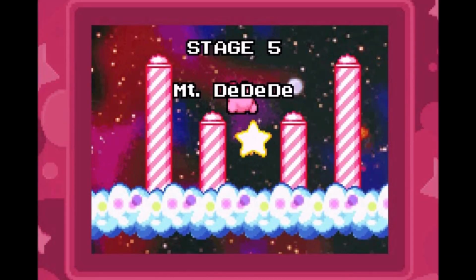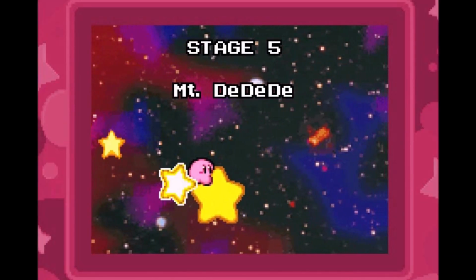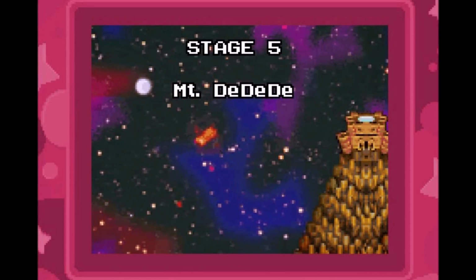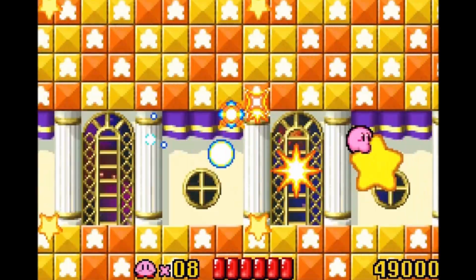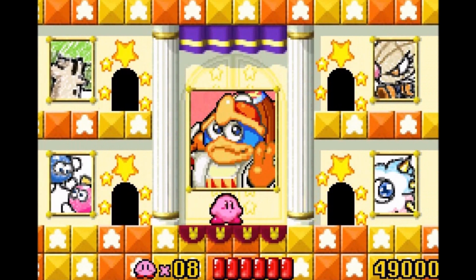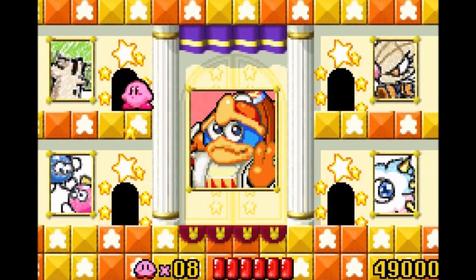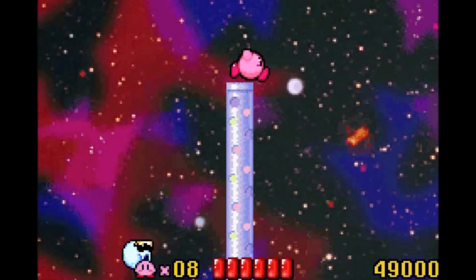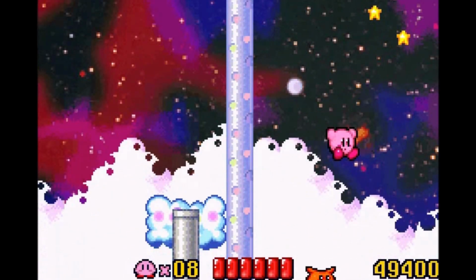So, either way, let's move on to the final stage in Kirby's Dream Land Advance. That's Mount Dedede, where, as to be expected, King Dedede is responsible for this entire mess of Dreamland itself. Although, we still need to have a rematch against certain bosses again, before we move on to the final boss in the game, which is none other than King Dedede himself.